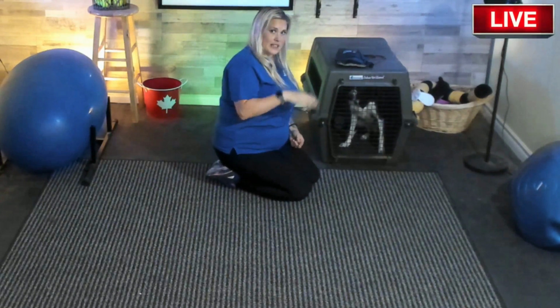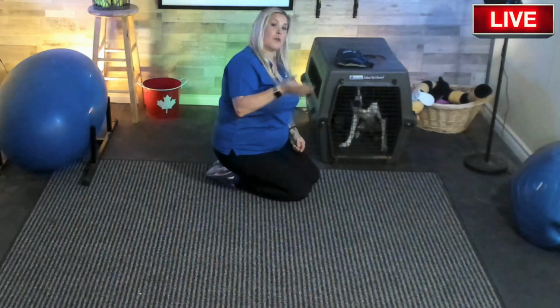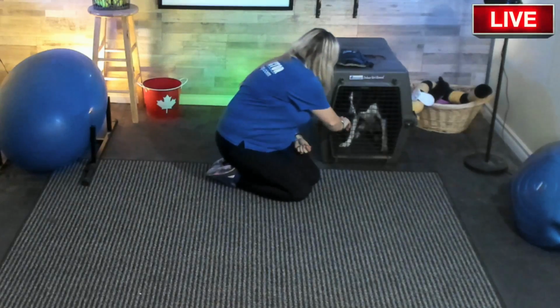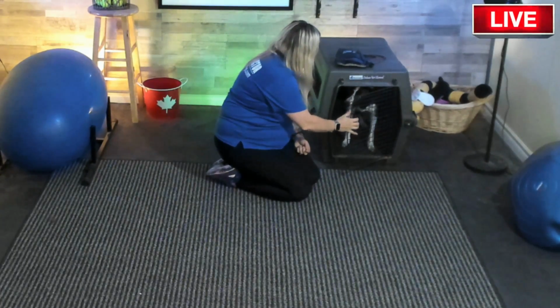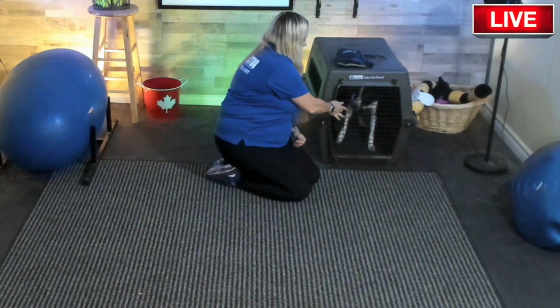If she does that, I'm only going to open the door a little bit, because if she tries to come out without me telling her that she's allowed to, I'm simply going to shut the door back on her again. Then I'm going to open it up, and I'm just going to repeat that process until she stops trying to barge out of the crate. When she chooses to do that, I'm going to reward her. I do have some treats in my hand here. I'm going to go ahead and open the door. Oops. So she tried to barge out right away, so I just closed the door. Yes, good girl. I'm going to try that again.